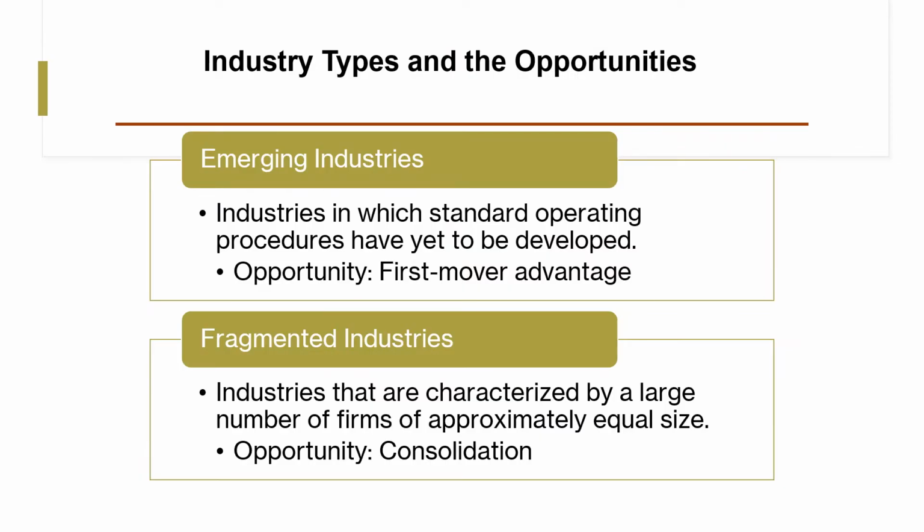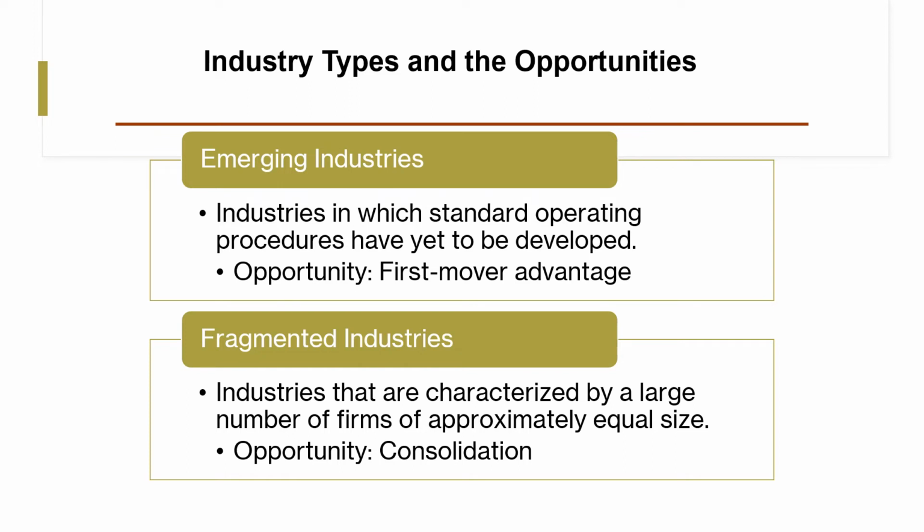And then this is in terms of the industry types and the opportunities. So kita ada beberapa. First is emerging industries, industry in which standard operating procedure have yet to be developed. Peluang yang dia ada untuk emerging industry ni adalah dia are the first mover advantage. So in a business we have a first mover or the second mover. So first mover ni kelebihan dia adalah bila dia adalah orang yang pertama mengeluarkan sesuatu benda yang baru. So kelebihan first mover adalah dia boleh capture the market. Ini peluang dia lah. Dia yang pertama. So tak ada lagi dalam pasaran. So advantage untuk dia.